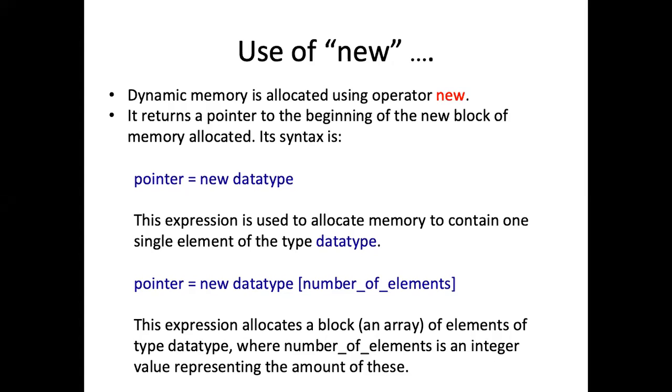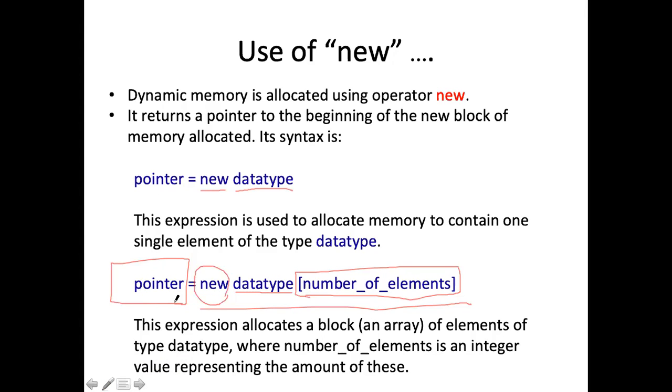That would allocate some memory on heap, and this is how you can actually do this. The syntax of that is given here. You use this keyword new followed by the data type if it is only a variable. If it is an array, then after that you have to mention the number of elements within these brackets, and the keyword here is new, and this declaration actually goes to a pointer.